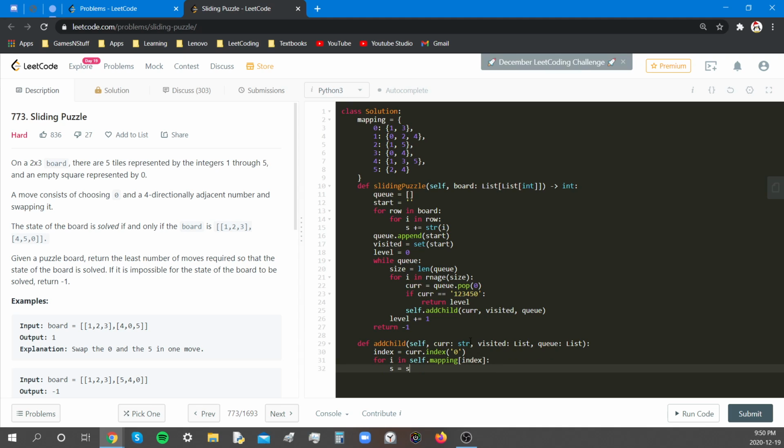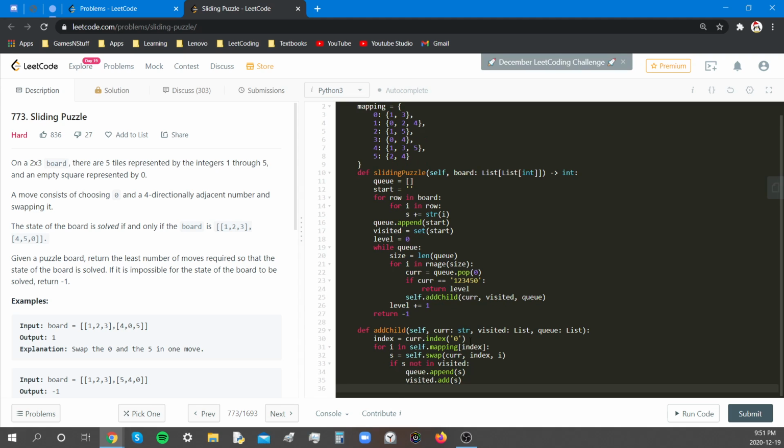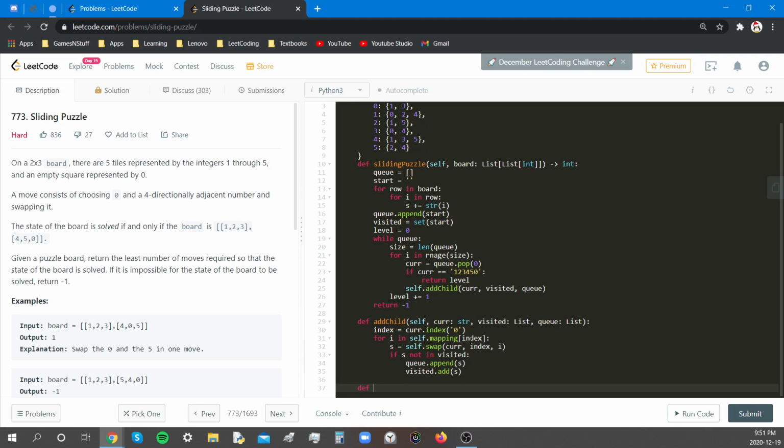And s is equal to all of the ways that I can swap. So another function here. We need our current, index, and i. And then BFS again, like the framework. If s is not in visited, we will add it. And we don't have to return anything.